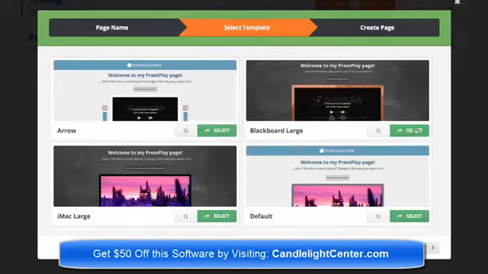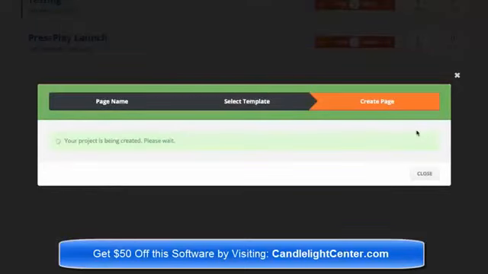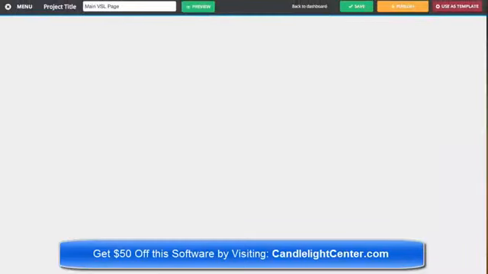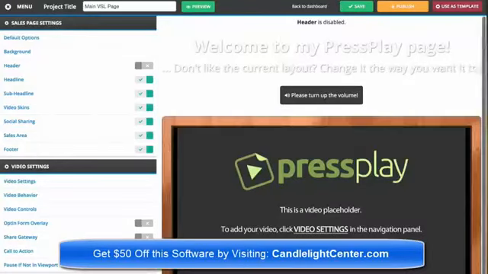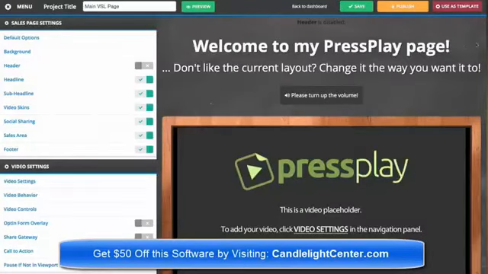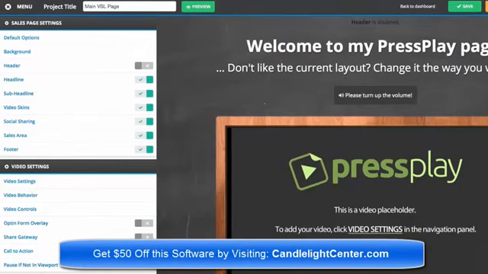So for this circumstance, I'll just click on this one here, and it's going to create the project, and you'll see that it brings us into the editor. Now, the editor is something that we're actually still working on, so it's going to look a little bit different than what you see here. It's going to be much more, much cleaner. It's not going to take up as much of this window. If you wanted to, you can actually increase this here.